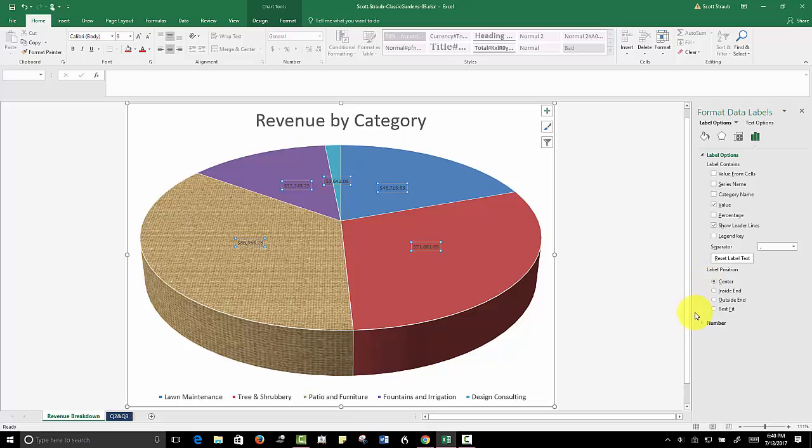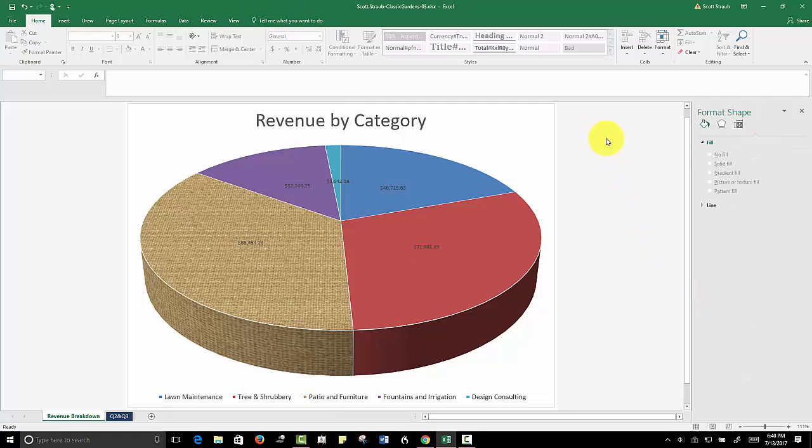Down at the very bottom, this is why it's a little bit tricky, it should say number. If you click on number, a few things happen. One of the choices is category that opens up. If I click the down arrow, I can choose all of the different categories. And I'm going to choose accounting. It should be defaulting on 2 decimal places, but no matter what's in there, I'm going to change that to 0. And then I'm going to just click out here in the white space, and it's going to lock that into place. And if you're playing along at home here, folks, you should see the decimal places disappear.